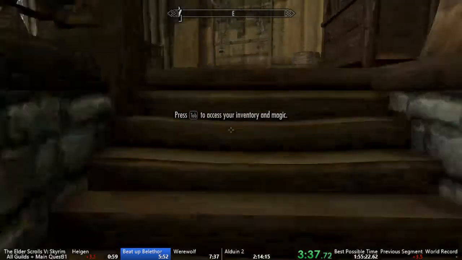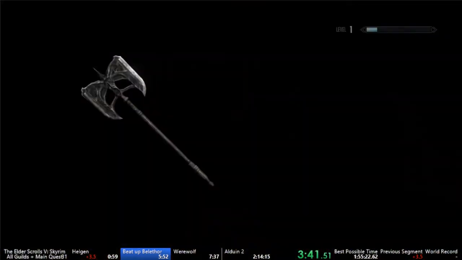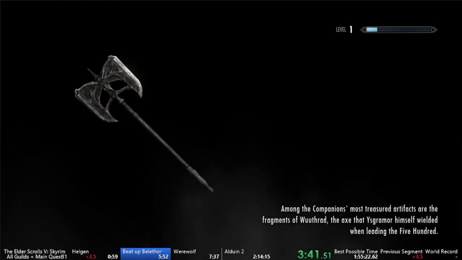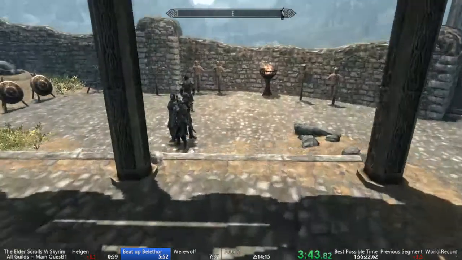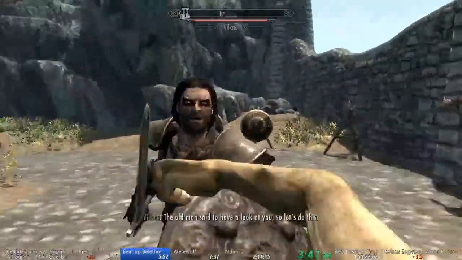And you use a lot of waiting and shoving people to skip dialogue optimally and to bring people to where they should be. Like there. Now I punch Vilkas a few times.